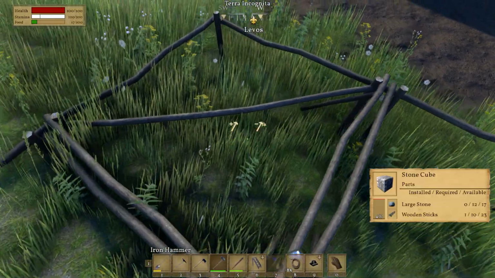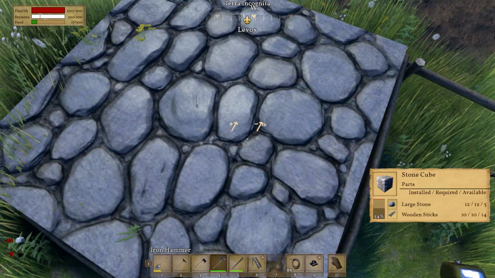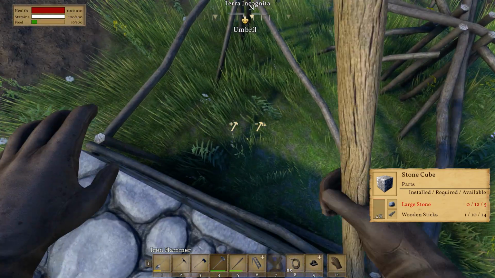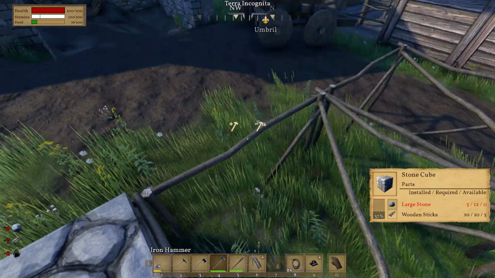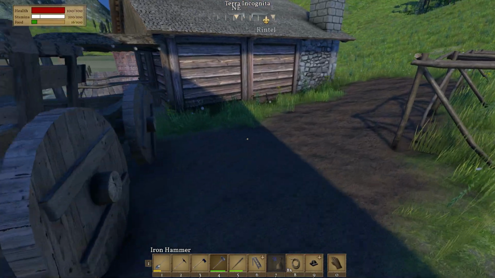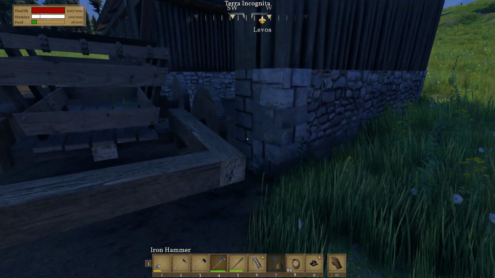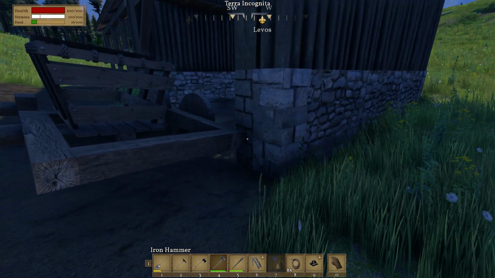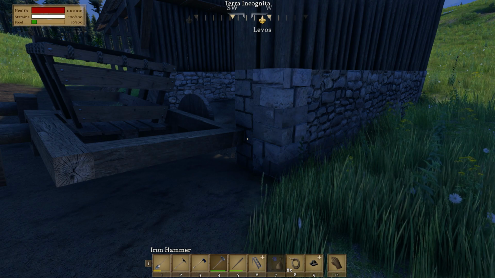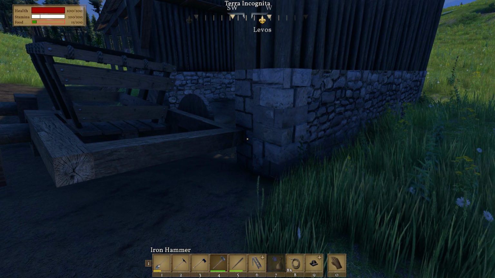Where's my hammer? There it is. Wow, we're gonna have to go get stone. Okay. And, oh. One second. Sorry about that.